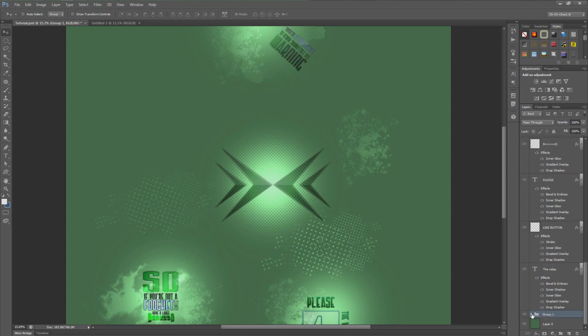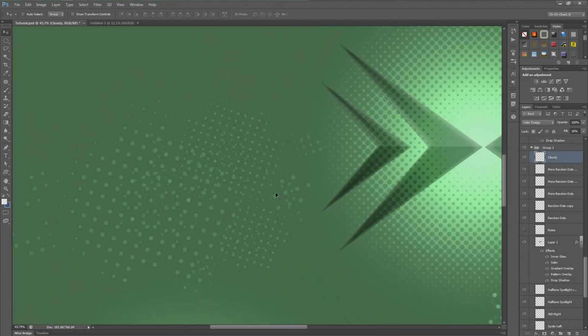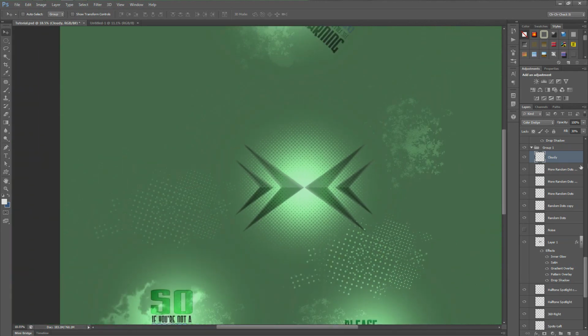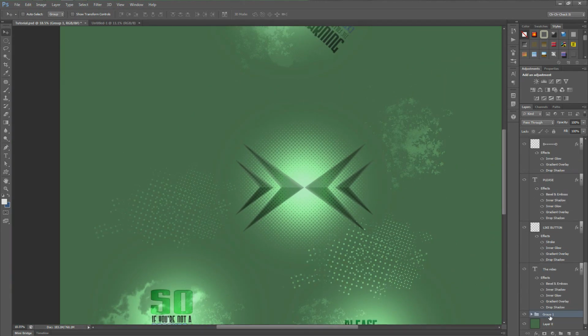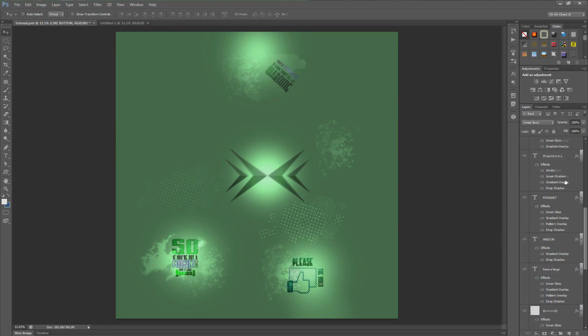So I keep that out of layers. But all of the different brushes, the brush strokes and everything cosmetic, and even the logo, I keep in a group, because I know that I'm not going to be messing with that at all. So the text and stuff, I can turn that off and on, and I want it that way.